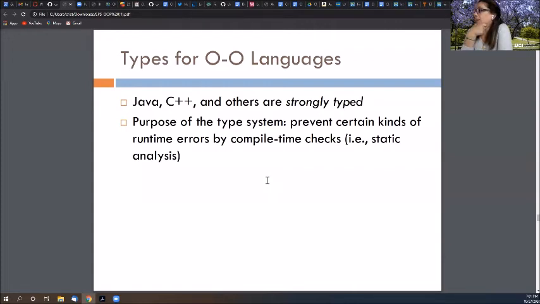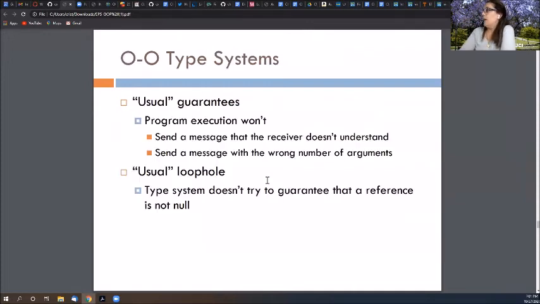So Java, C++, and many others are strongly typed. The purpose of the type system is to prevent certain kinds of runtime errors by compile time checks. The usual guarantee is that the program execution will not send a message that the receiver doesn't understand. In Java and C++, if you call a method, the existence of that method is checked at compile time by the compiler, right?